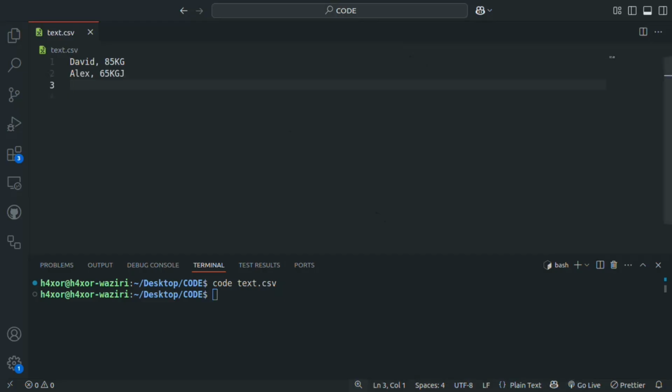You can see that I have David 85 kgs, Alex 65 kgs, and we will use this file for file I/O. Now I will code a simple program that should first open a CSV file and read its data. Then we will do another version to write to that file.